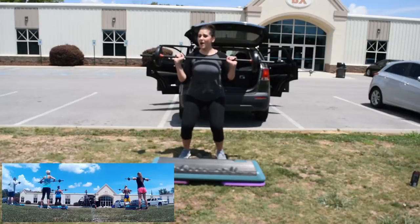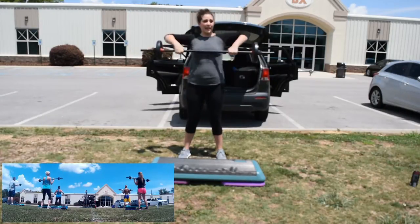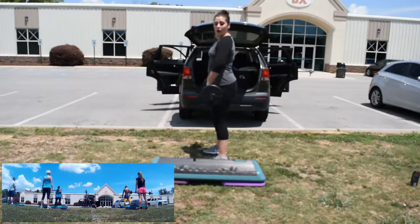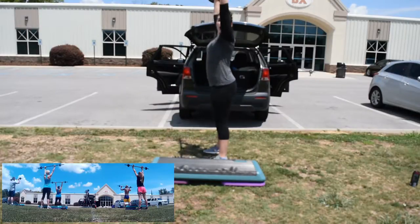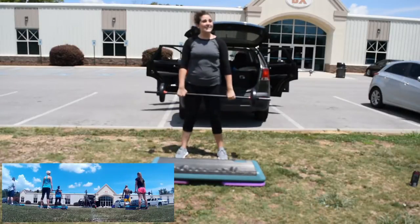Three, two. All right, slow clean and rest. We're gonna clean the bar overhead. You're gonna catch it and drop it down. So one more slow. Clean, rest, catch. All right, now here is a tempo.